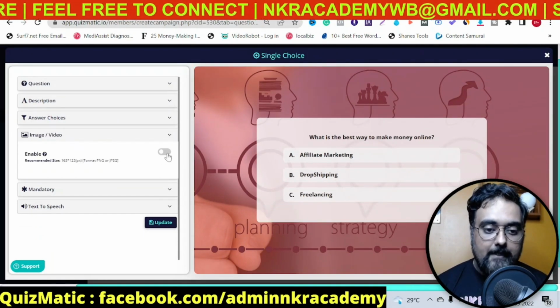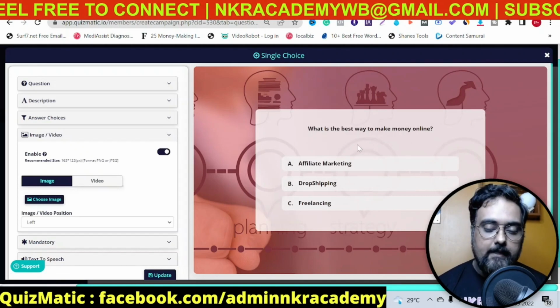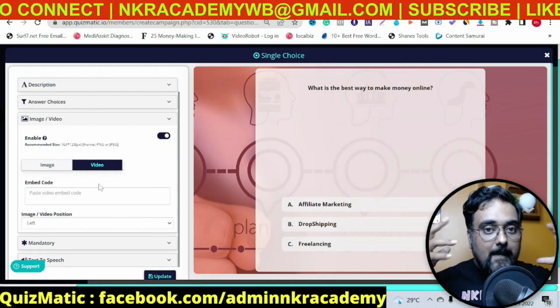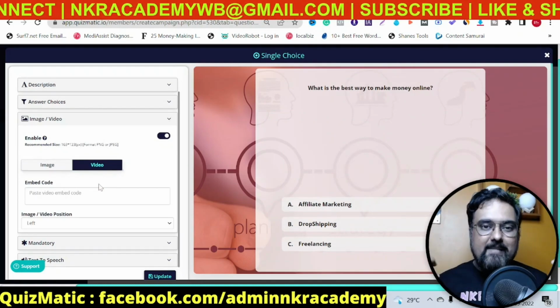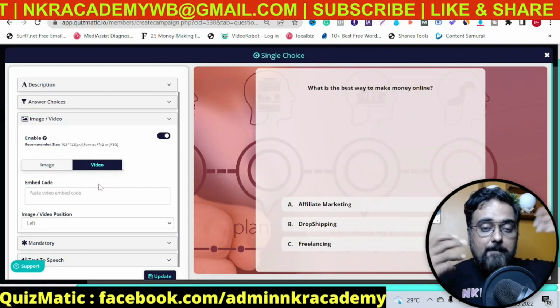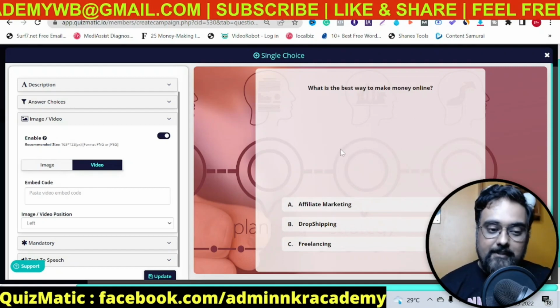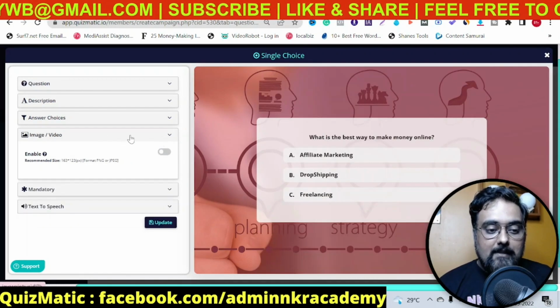Now, let me explain what it means. If I enable this, you can see there is a space over here. So herein it will be inserted, right? Say, for example, you have a video where you are explaining a process. This can be particularly effective for a dentist maybe, right? If they want to make people aware of their different procedures, they can actually shoot a short video and include it over here. So that's quite cool. With that being said, that was about the image video.